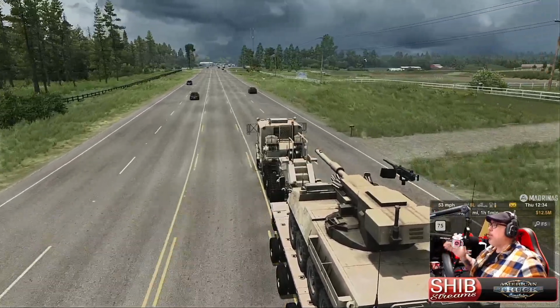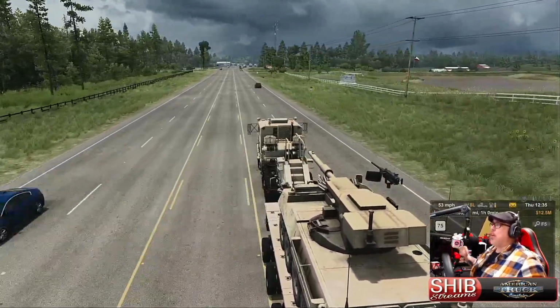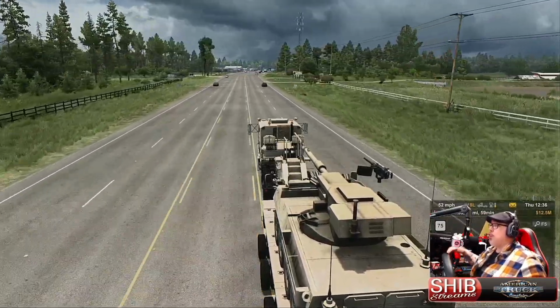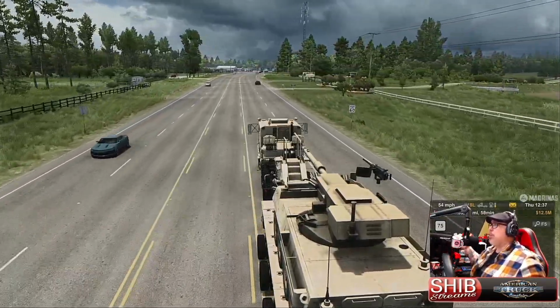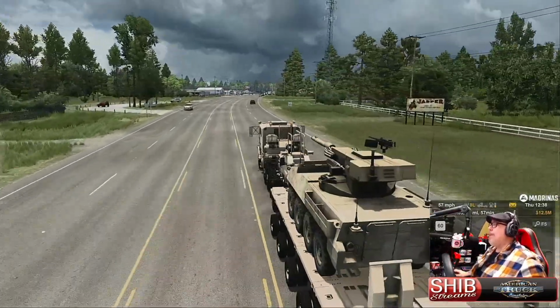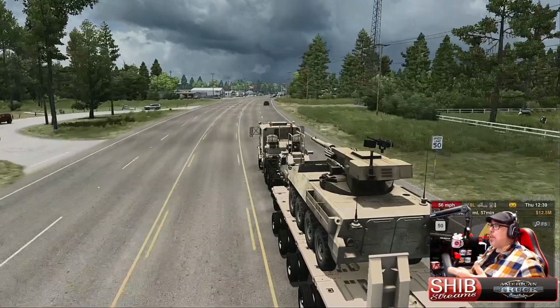While I'm thinking about it, keep in mind, if you do acquire this mod, you're not just stuck using the trailer that comes with it. In fact, on their website, it shows this truck using other trailers, whether it's a grain trailer, like a dry grain trailer or something like that. So there's a lot more options than just military theme.